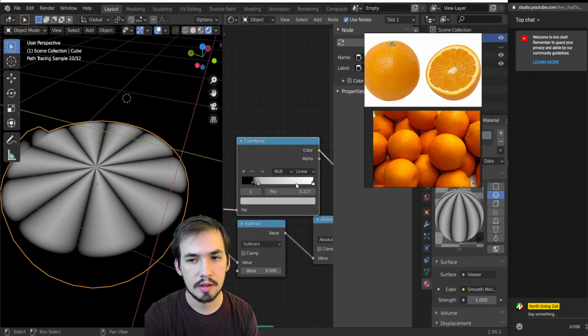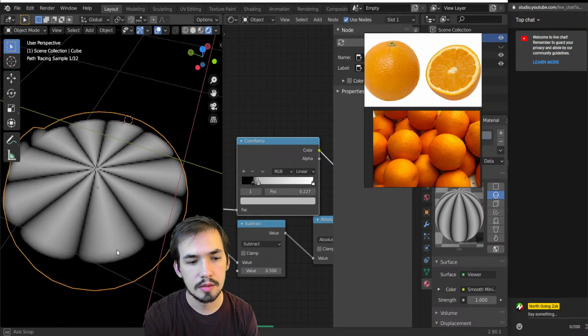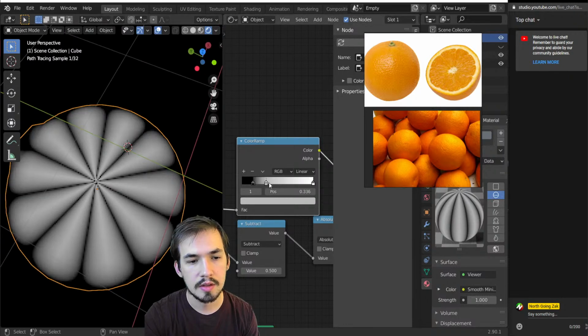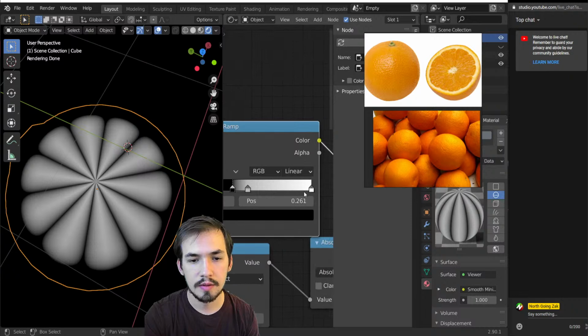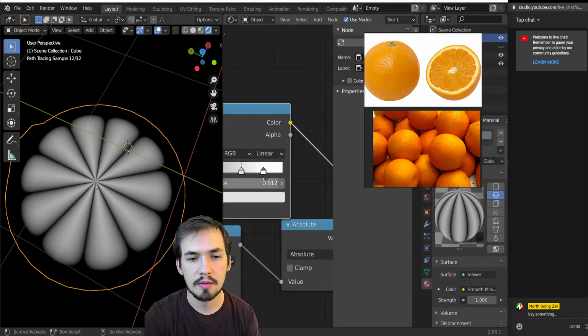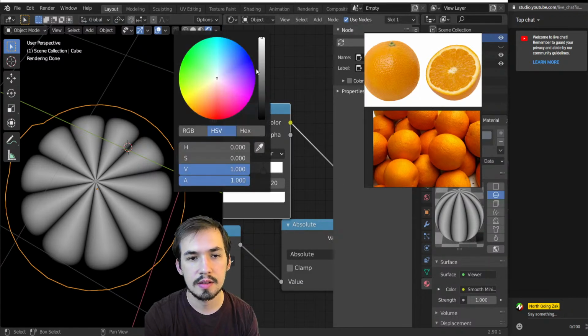So I'm going to actually bring this in a little bit more, because there's a little rim around it, and for the center we want to make that, that's eventually going to be that white material. So I'm actually going to make that black because this is just a mask for that.